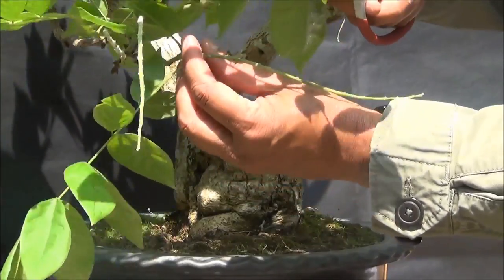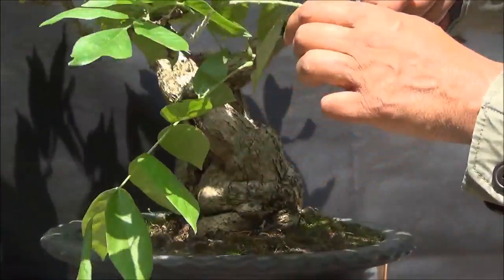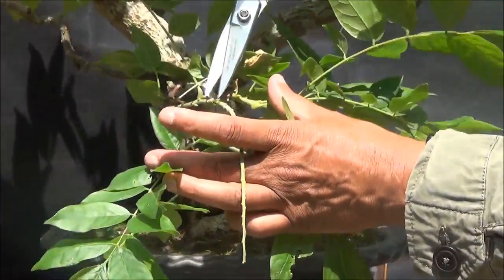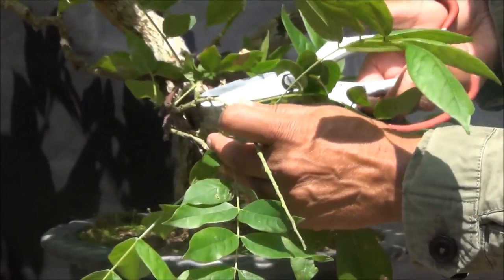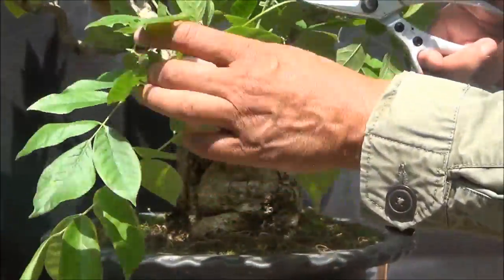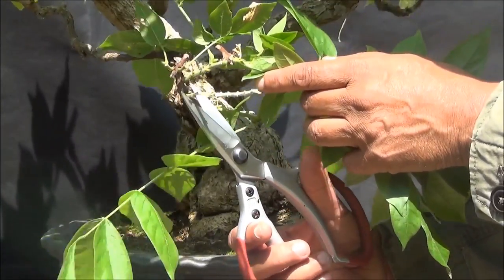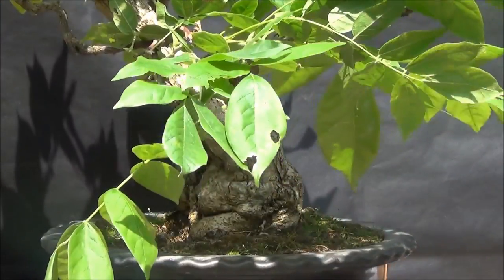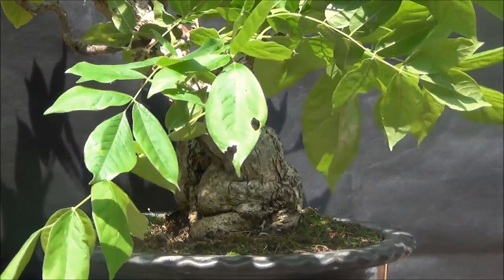These I will simply remove by pruning right up to the start where the stalk was — so that's gone. Likewise this next one is cut and removed. There are two more here; this one is starting from here, so again we'll go right to the point where it starts and remove it. Same thing with the fourth one — just move these out of the way, go in from the bottom, cut and remove. So that's done. This process will be repeated throughout the tree.